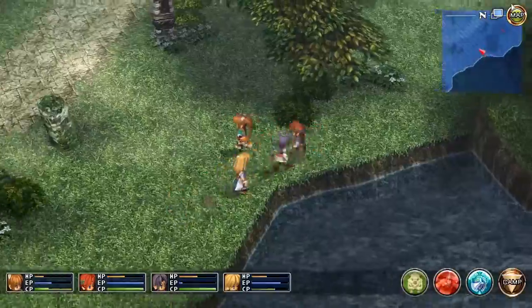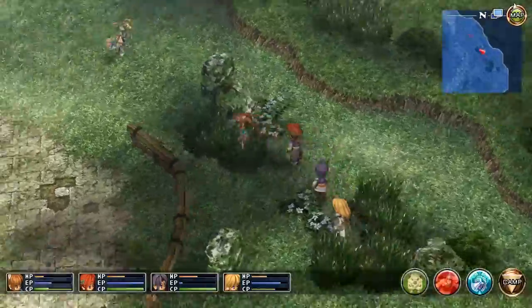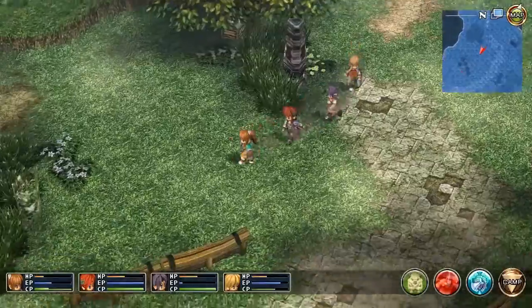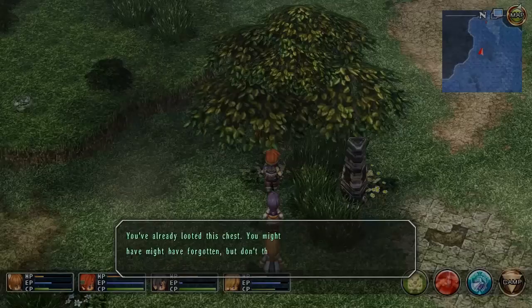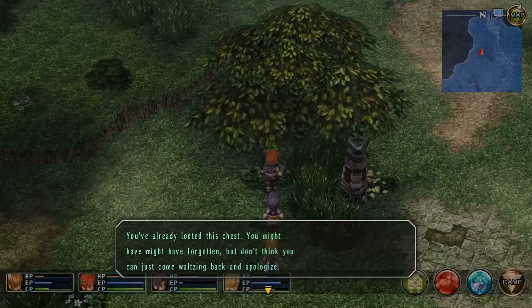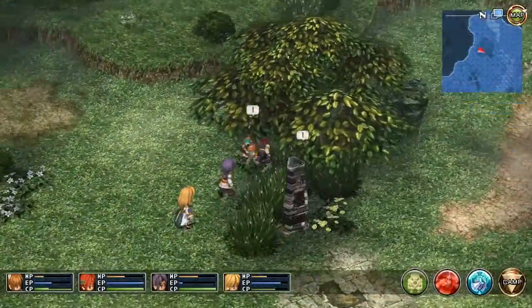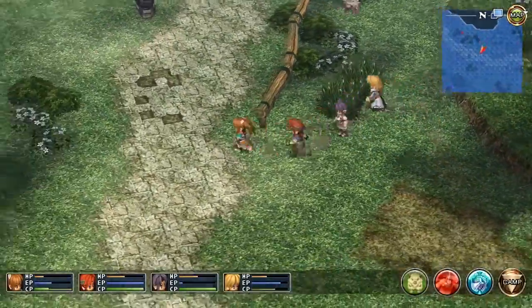Leathery tail, earthworm. I'm surprised there's no fishing spot in there. That sucks. That sucks. This leads to the fort. Is there a chest hidden underneath there? Of course there is. Softening bomb. You have already looted this chest. You might have forgotten. Okay. You might have forgotten, but don't think you can just come waltzing back and apologize. You might have forgotten. Pretty neat.